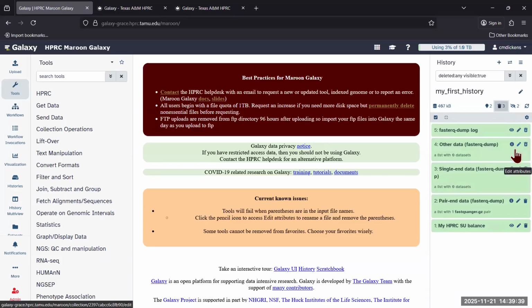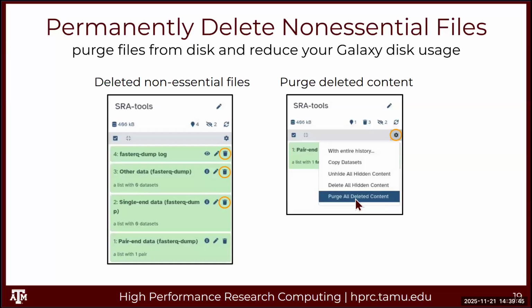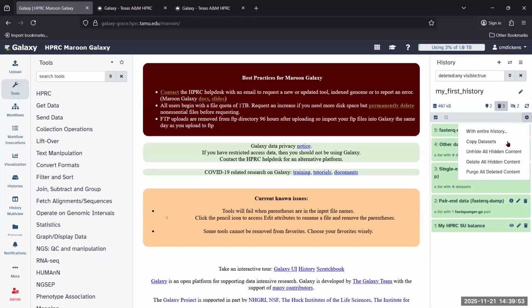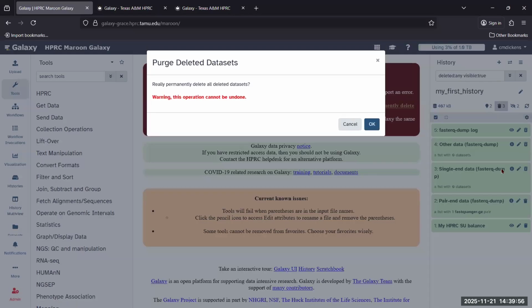Now those are deleted, meaning they're not in your history, but they're still on the hard drive taking up space. So if you want to purge, that is, permanently delete, purge all deleted contents, you click the little gear. The gear is right here. Purge all deleted contents. Of course, this is a delete. You can't get it back. That's okay.